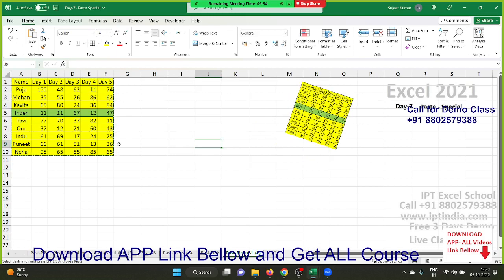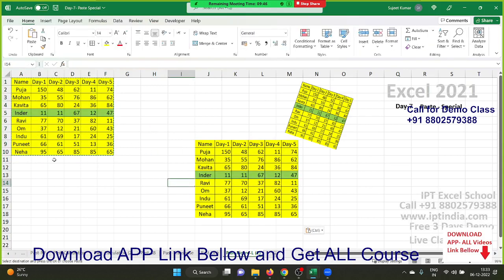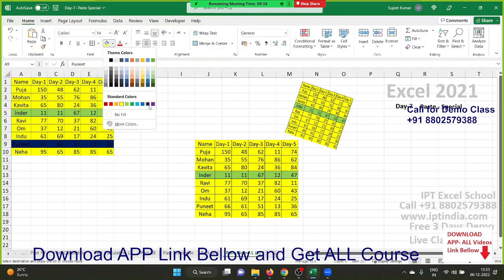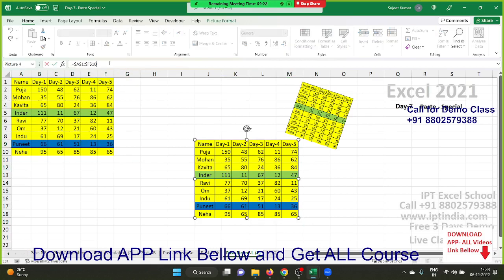But I want the same features but with a link. We copy, and now we paste as a picture link. With paste as a picture link, when you change your data, any type of change, like changing the format, you can see the change. Yes, sir. We have 111, 111 changed. And every feature is connected with a formula. You can see the formula here.